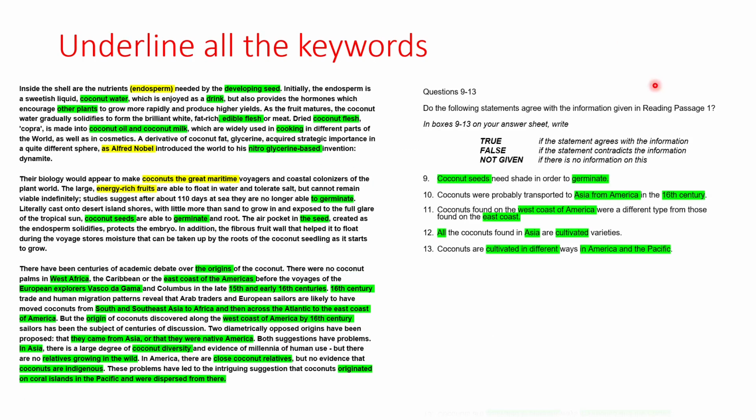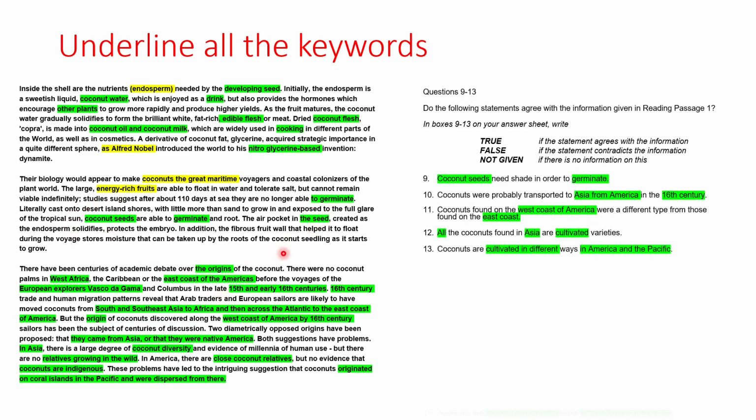So here I find germinate for the first time. Here I find developing seed, but the seeds are a little bit different because germinate is not together with this one. This is not so important a keyword then. But here, when we talk about coconut seeds and germinate, I find coconut seeds and germinate in one line. So that means our question should start from this area.